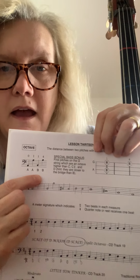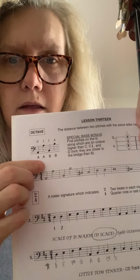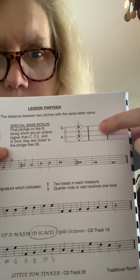You know B on the A string, first finger, way down here, and you know B on the G string, way up here. Okay, so B to B, low B, high B, those are an octave apart, okay? So here's where the fingers go, right?